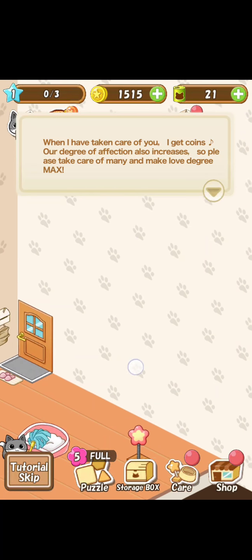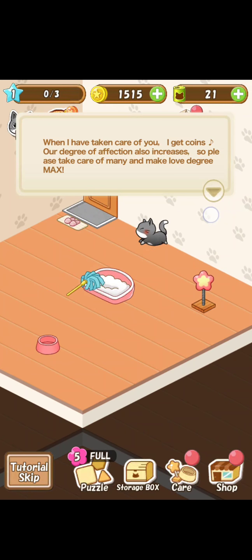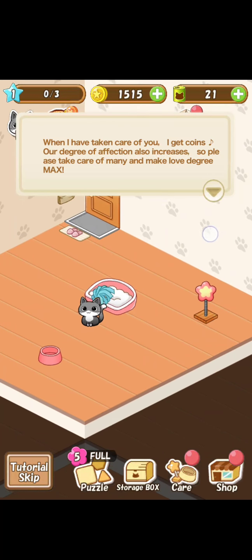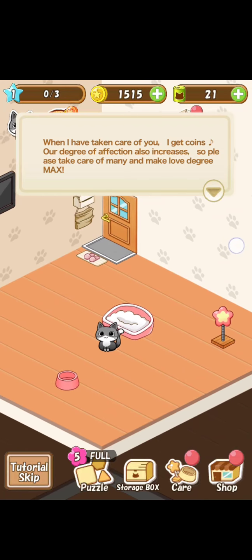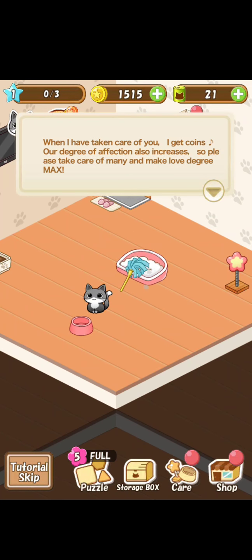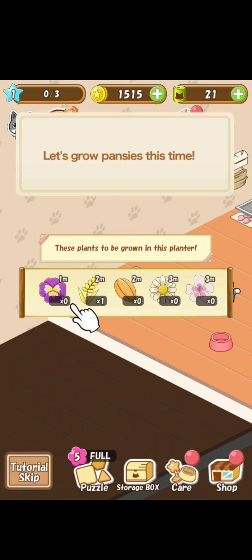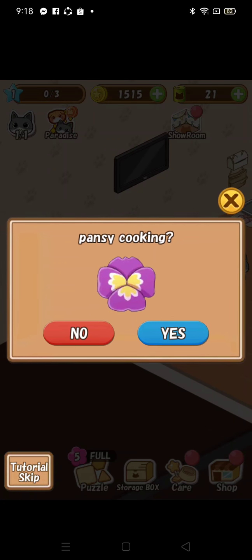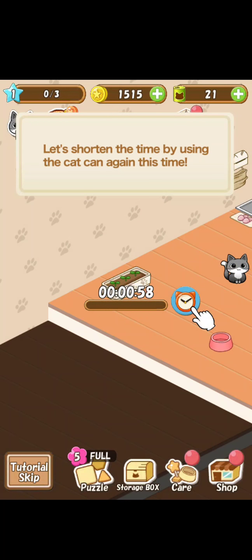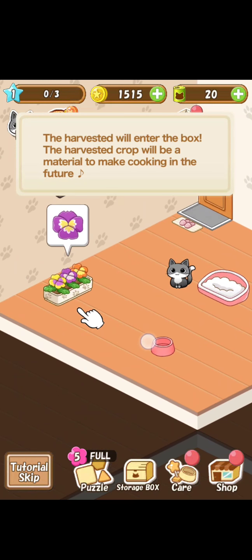When I have taken care of you, I get coins. Our degree of affection also increases. So please take care of many and make love degree max. Oh yes, this is so cute. Oh, oops, I didn't even read it. I was tapping so fast. Fancy cookie, nice. Shorten the time. Okay, I'm not watching, but let's see.